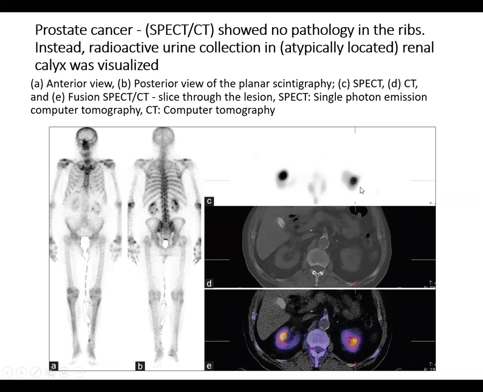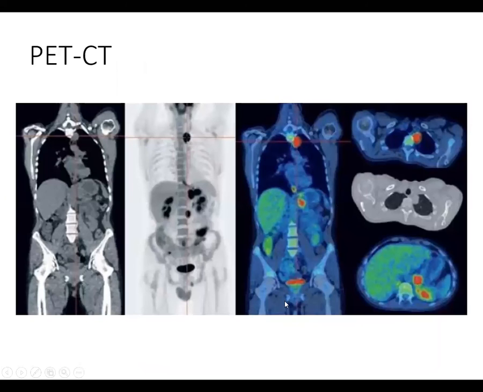Again, we cannot see a lot of anatomical details. We can see the level of accumulation of radiopharmaceutical and computed tomography without contrasting. We can see the fusion images below between the single photon emission tomography and computed tomography, showing us the precise anatomical location of these two lesions in the kidneys.